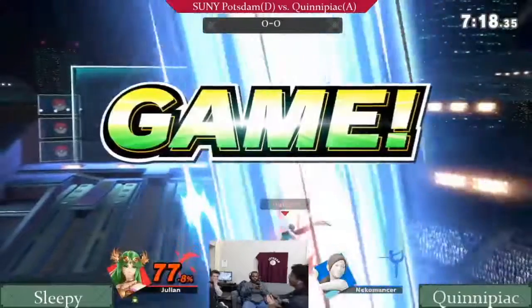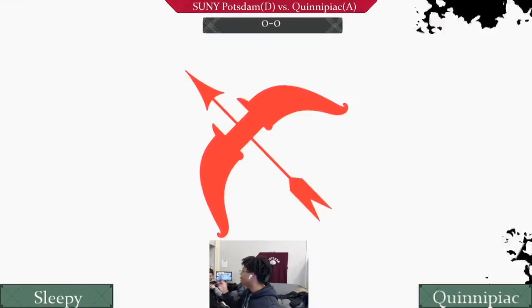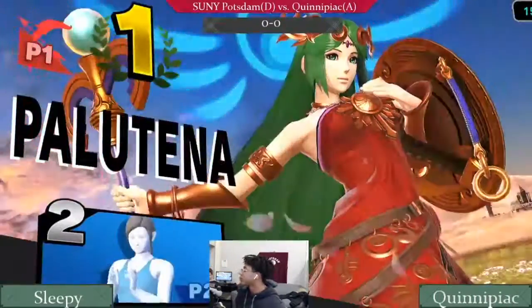Calls out the deep breathing. The deep breathing. All right, and that is game one. That's set one. We should probably update that then. That's a 0-1 there.